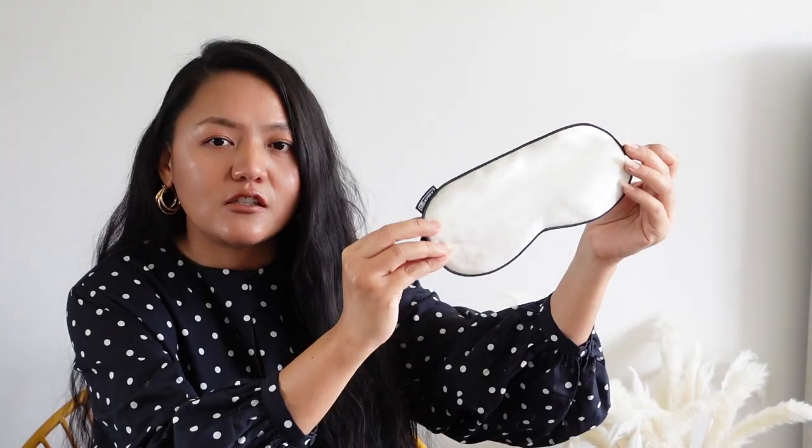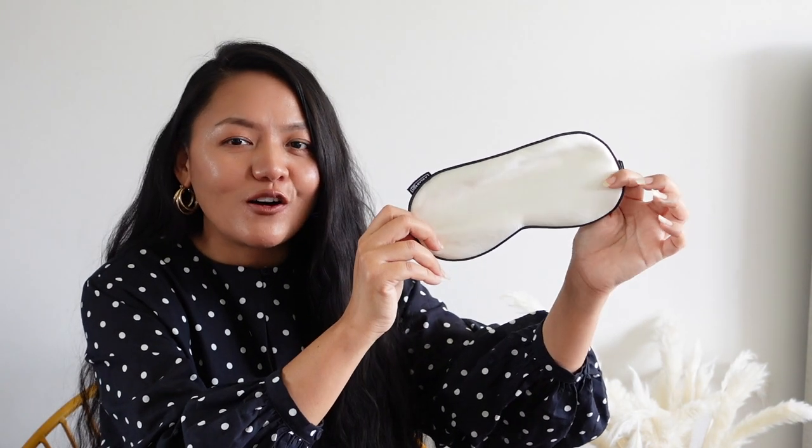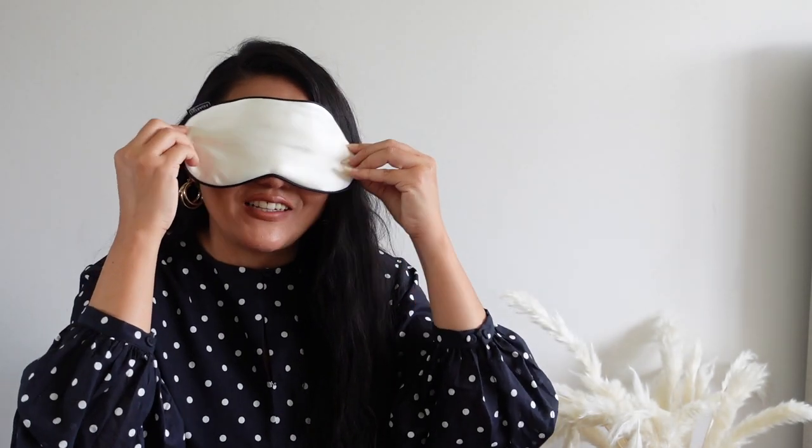I'll show all of this one by one. I'm really excited because I don't have any kit like this. The first item is this eye mask — it's also 100% silk, and silk is so soft on skin. It promotes sleep and who doesn't like to sleep like a baby! This sleep mask is adjustable, there is a strap on the back, quite stretchy as well.